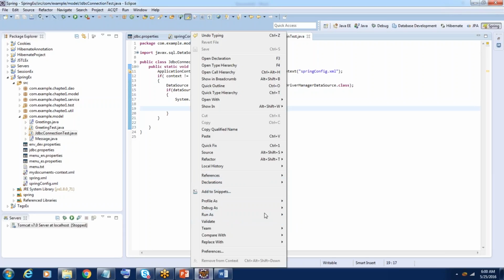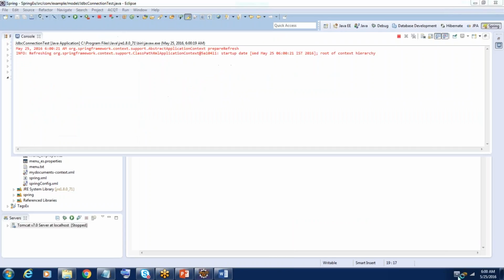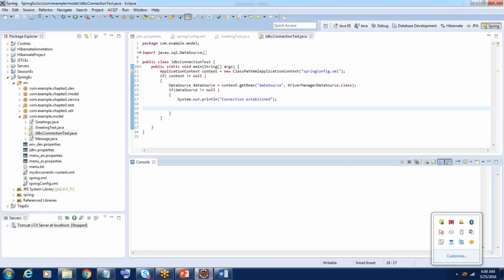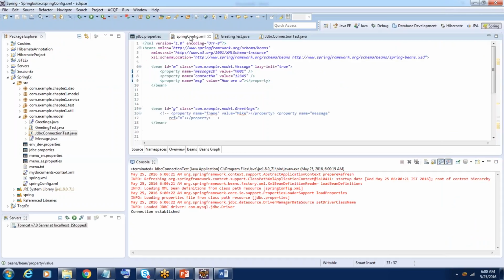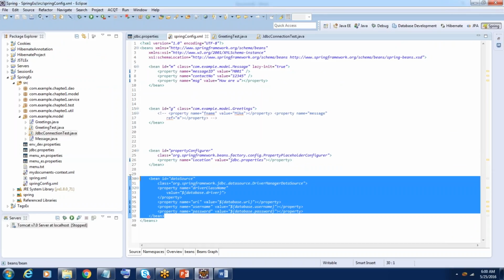Could you go back to that Spring config XML, please? Where we had the properties down, right?